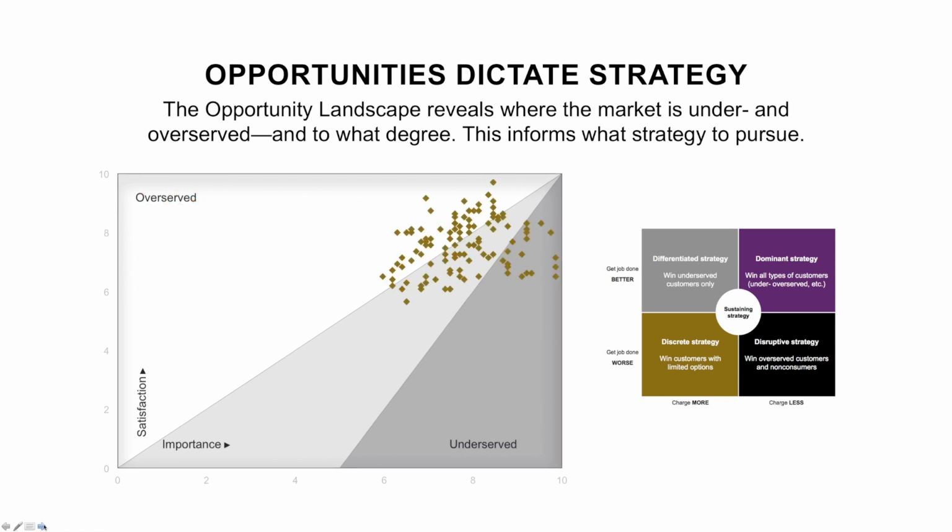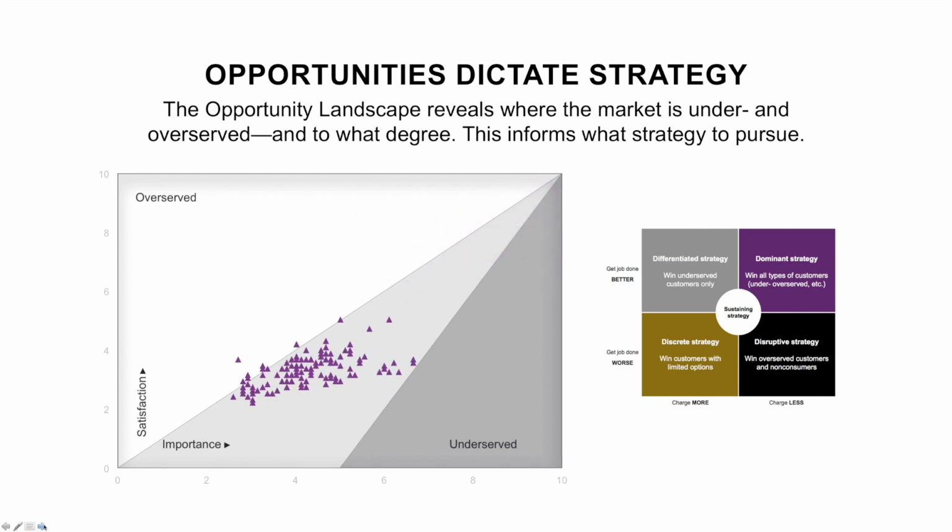This here, the market is seemingly quite well satisfied, so where do we go from here? This would require a sustaining strategy where we may just make sure we don't mess up on any of these table stakes and try to get the job done slightly better and do more cheaply by focusing on some of these under and overserved outcomes. This one here, quite unique, and when we see a situation like this, the sustaining strategy is in order. And also, this is where you start thinking about focusing on related jobs, so you might be able to get more jobs done with your product.